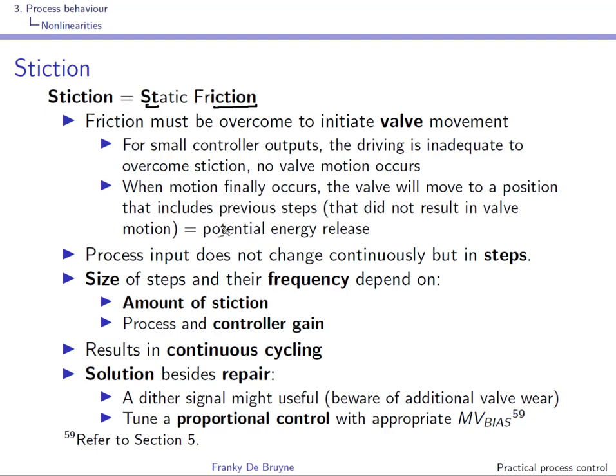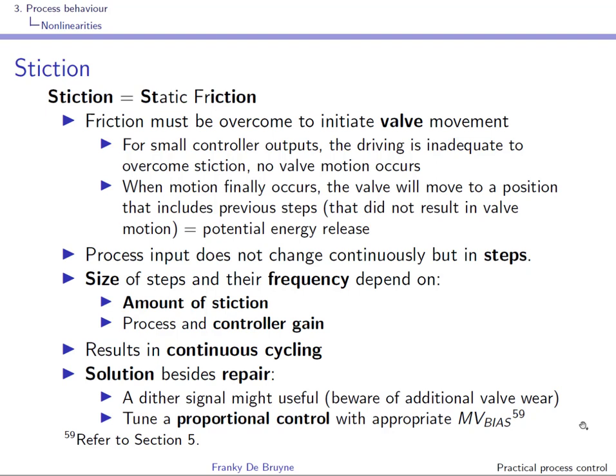You can recognize the stiction quite easily by looking at MV, right? You will see that MV will be evolving as a sawtooth type signal. The obvious solution is of course to repair the control valve. If this is not possible, it might prove to be useful to add a dither signal. This is kind of a noisy signal on top of the output of the controller, but beware of additional valve wear.